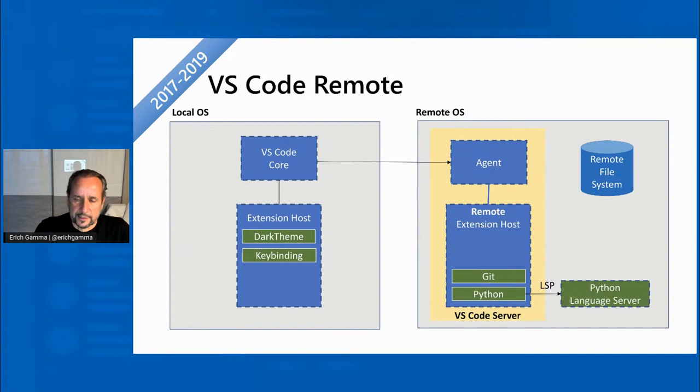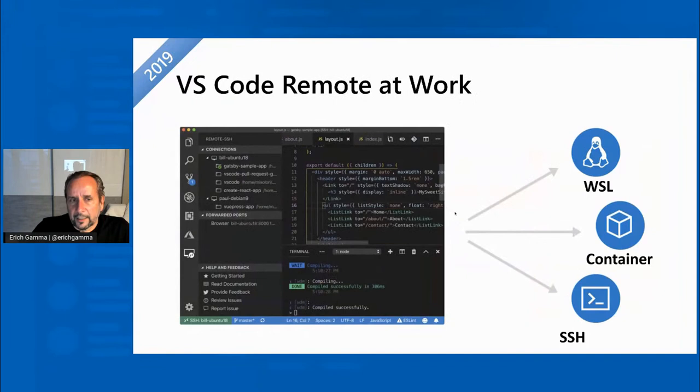Now, this architecture, which we call here this VS Code server, this combo of agent and extension host, can now be applied to different setups. And these are the setups we initially implemented. WSL was the initial motivation. Then we found another interesting scenario, which is that you want to run your development tools in a container, in a Docker container. That's the remote container setup. There will be a talk right after this one that goes deeper into that.